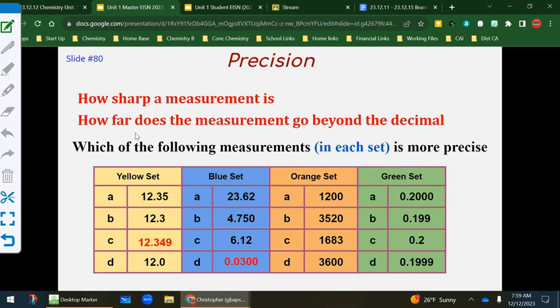So which of these measurements is the most precise of those four? C. Because C ends up going to the ones place, ladies and gentlemen. That is more precise than going to the hundreds. That is more precise than going to the tens. So these numbers become a little bit tricky. Again, we won't deal with these very often, but we are right now. Questions? All right, green set. Which number is the most precise in the green set, ladies and gentlemen? Which one?